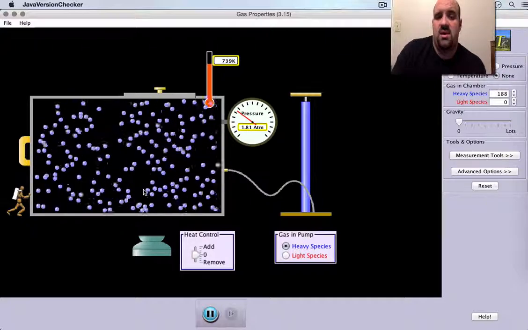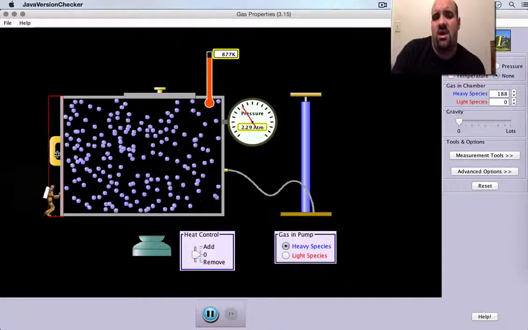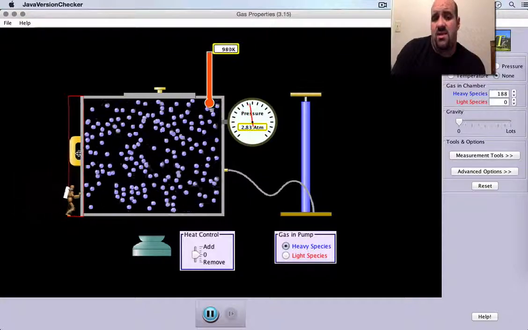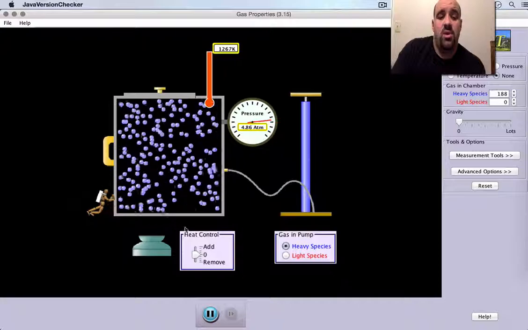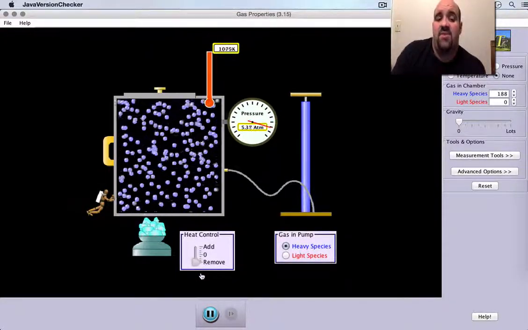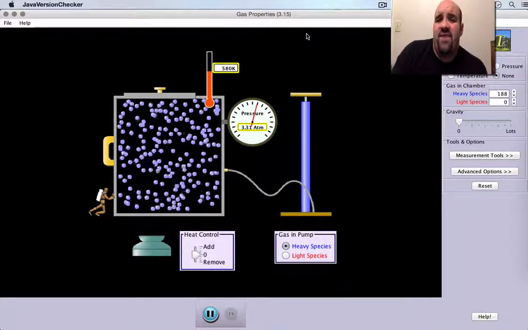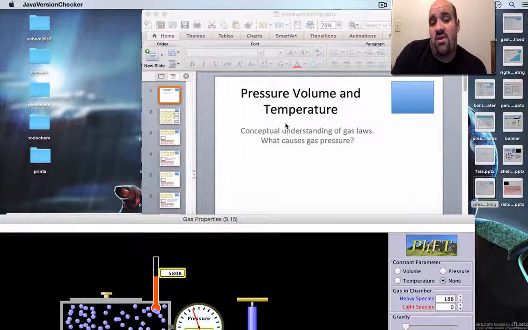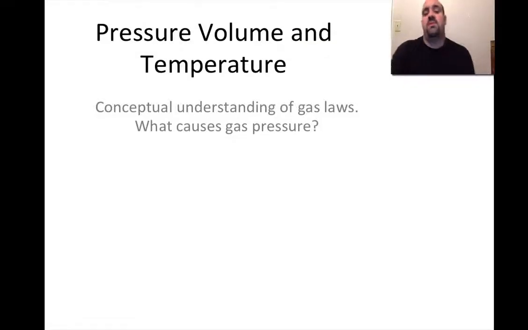That's just the rule of the game. And again, as volume goes down, if I want to keep the same pressure, we know pressure is increasing as I close this. The particles are getting close together, colliding more. Pressure is going up. So in order to keep pressure the same when you're changing the volume, you actually would have to chill this.